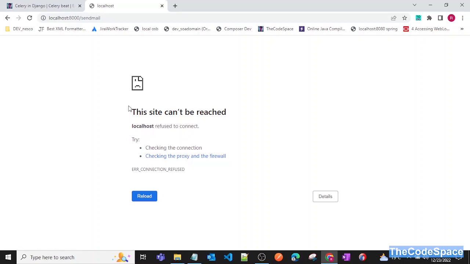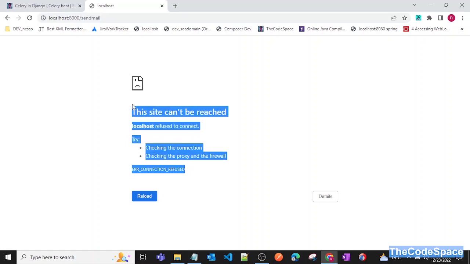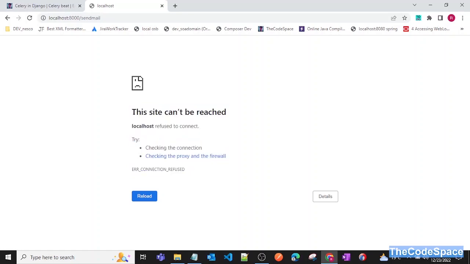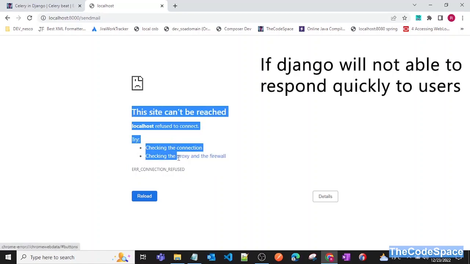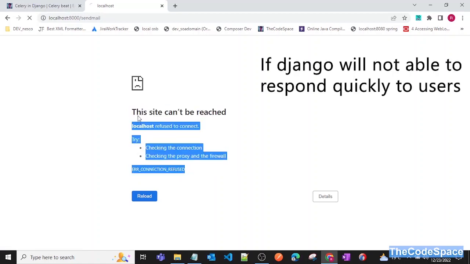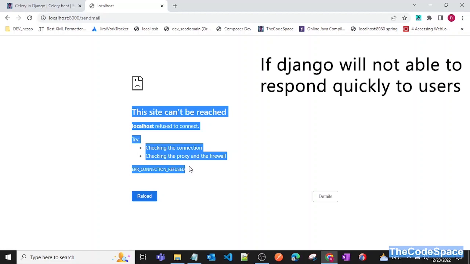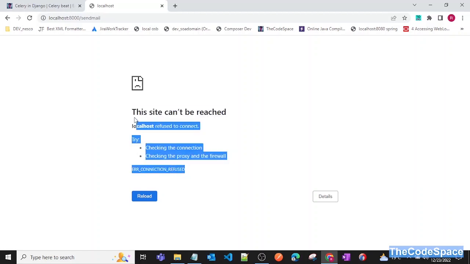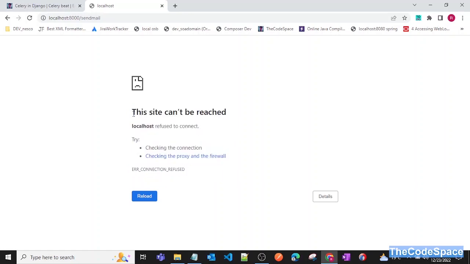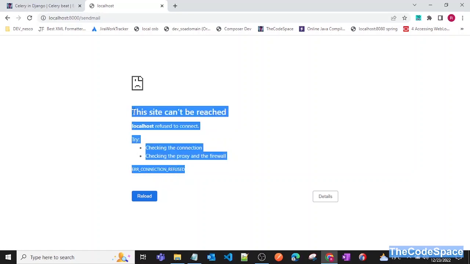Suppose our Django application takes 5 to 10 minutes to send the mails to the users. At that time, it is not feasible for the client to wait that long, right? Django is not preferable for that kind of thing, because Django is good for user experience. Django needs to provide a good user experience.